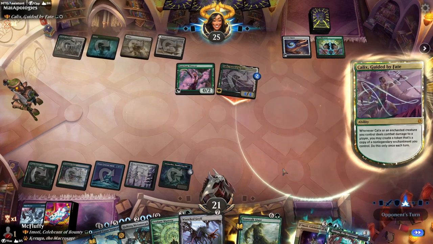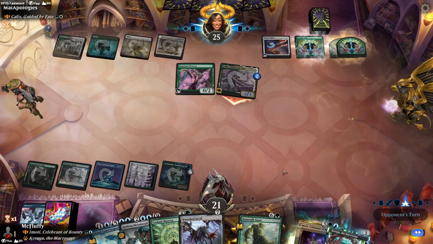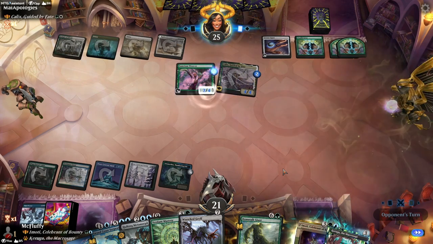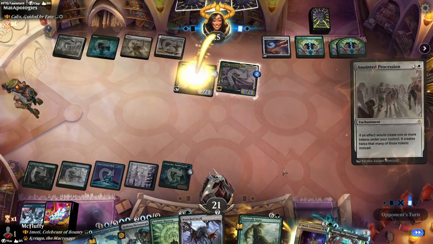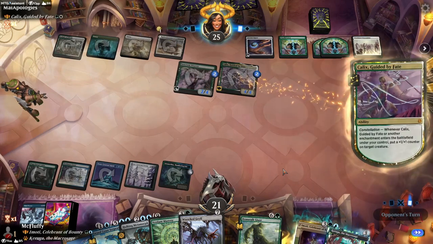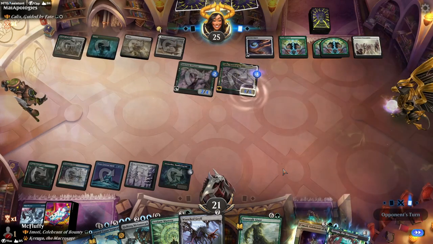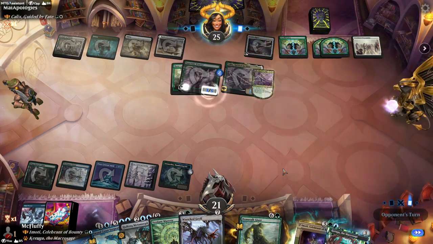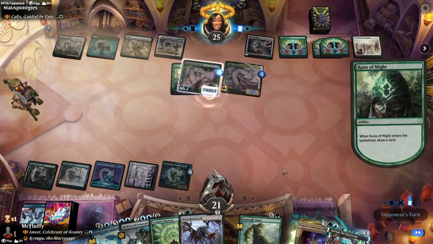Because they're gonna be able to make double the tokens with Paralyze. That is a strong start from our opponent here. And then they're gonna be able to generate a ton of Paralyze and Anointed Perfect. Oh my goodness. We might as well stop while we're ahead.